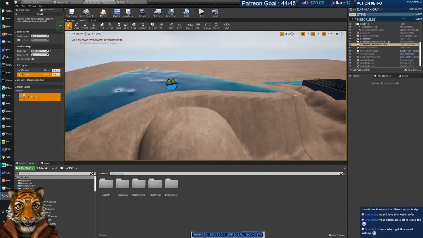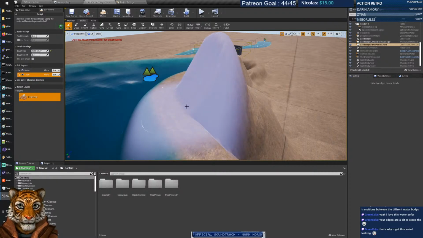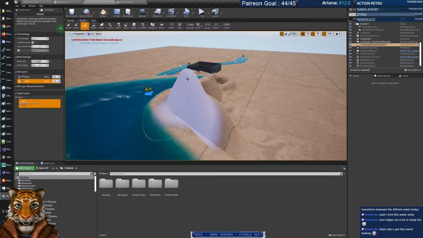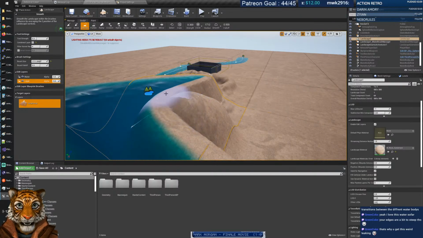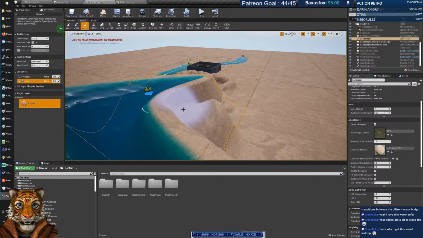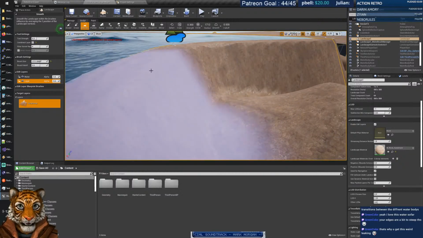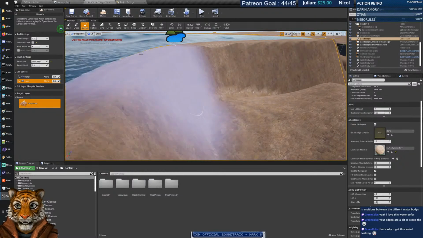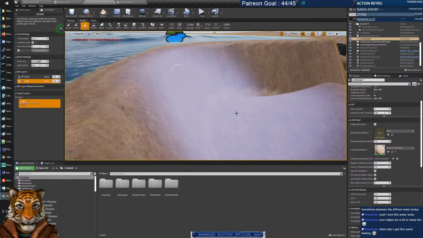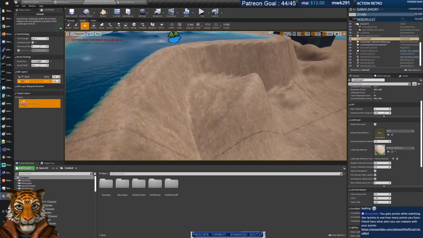The only thing that I really don't like is that when you are painting like this and you are saying, for example, smooth, right? It is not considering this edge. So if I continue to smooth, you see that this thing is going down because it doesn't understand that this part actually exists. It thinks that this is 0. And so the smooth tool is basically not working anymore. But I think they will fix it. They will definitely fix it.